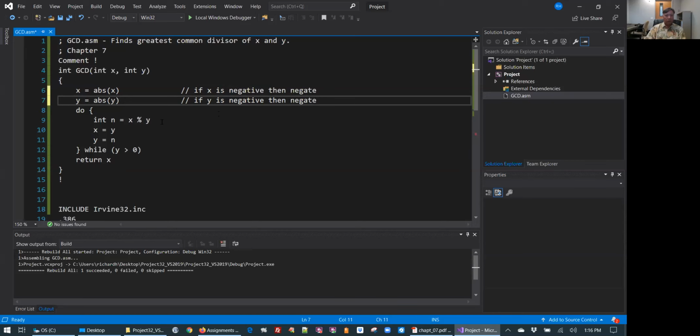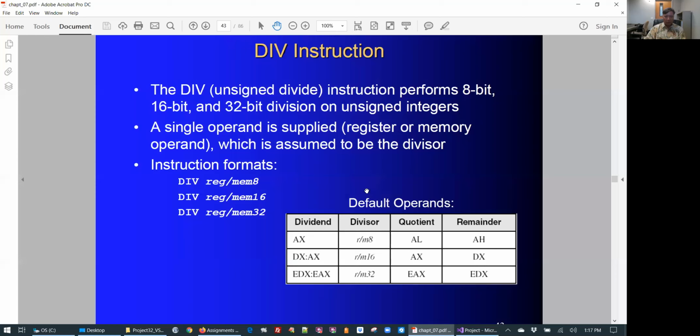And here, we can just, in fact, use do as the label. In this one here, let's use EDX as N, because N is going to be the modulo, the remainder, and that's EDX when we're doing 32-bit operands.